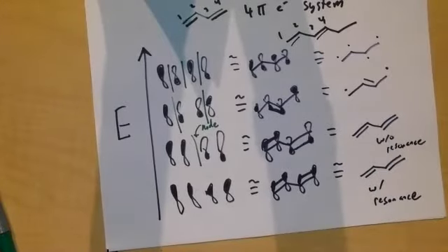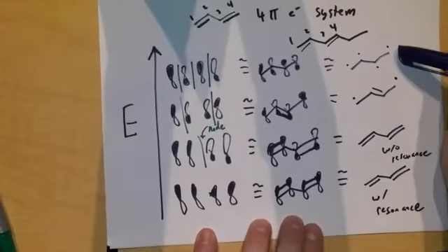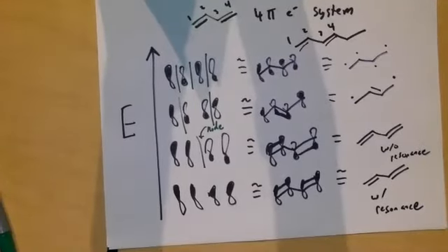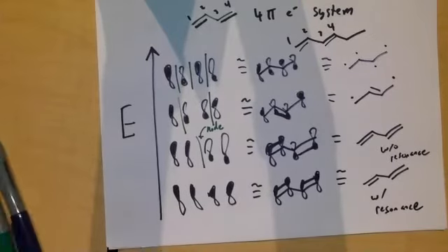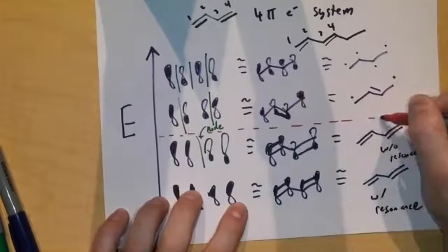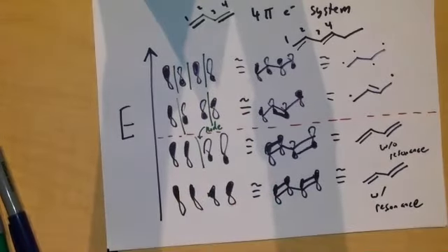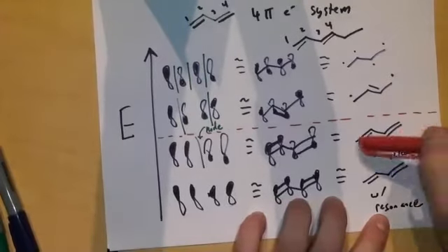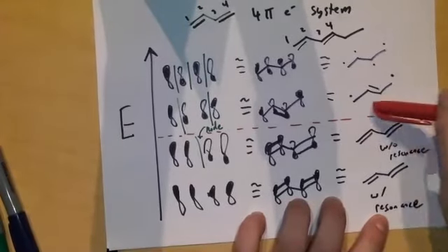Which is going to be this here, where you basically have a radical in every position. This doesn't really happen. This molecule will probably explode before it actually got to this point, but it is theoretically possible. There's kind of an imaginary line in energy here where you go between having double bonds and breaking them into single radicals.